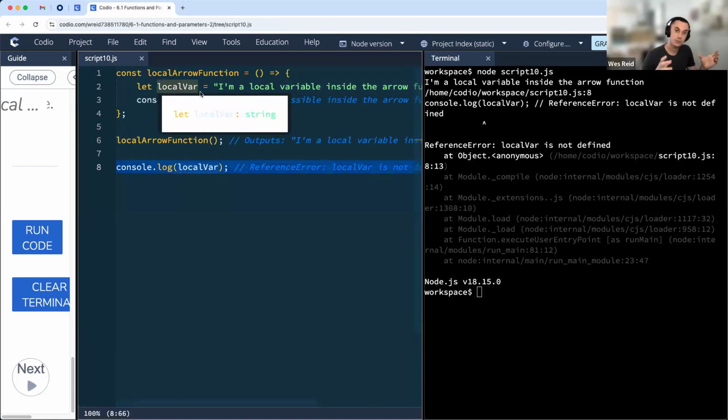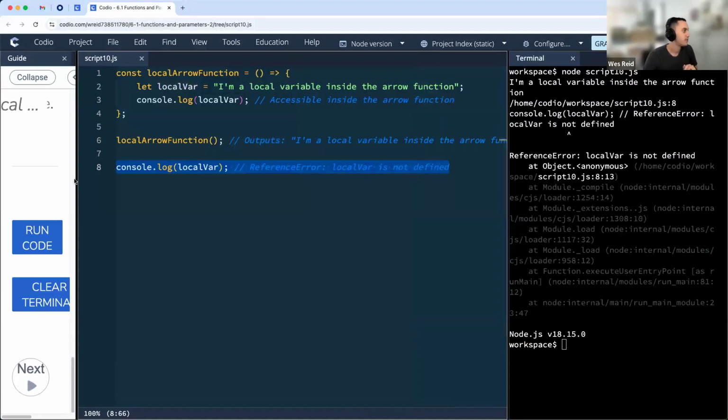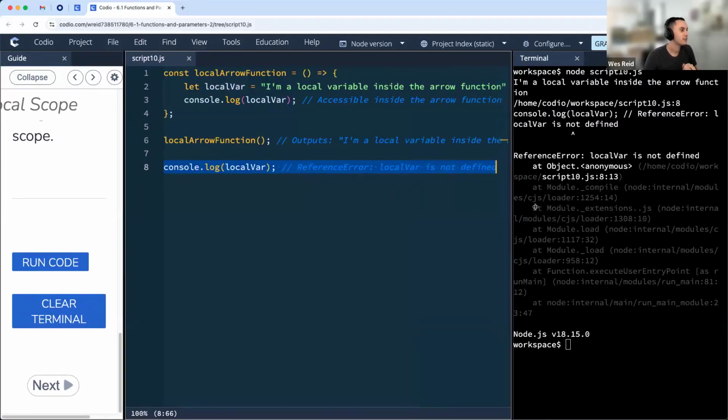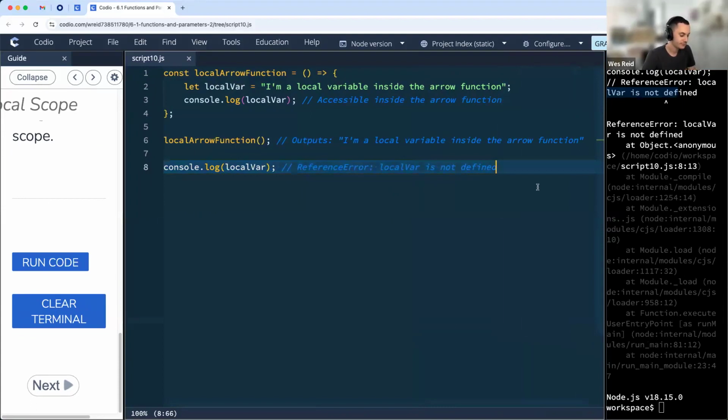So we're talking about function scope or local scope, variables that are only accessible within that function. We're talking about global scope, variables that are accessible outside that function, everywhere around it. That is the brief description here for scope. I think there's way more to say. Here's what I would say though, more generally.